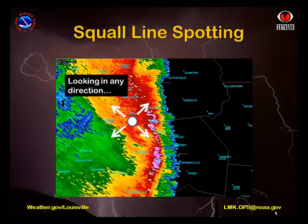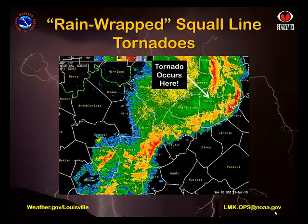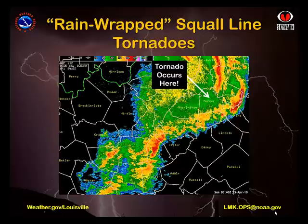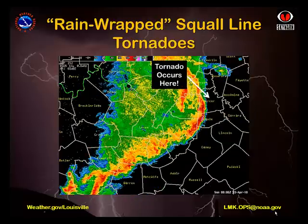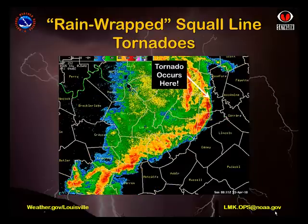Finally, what might you see once the squall line has passed to your east and you're in the area of heaviest precipitation? Most likely not much in the way of visibility — you may not be able to see more than 100 yards in any direction. At this point, your storm spotting is over for this storm. But does this necessarily mean you're out of danger? Not hardly. Remember the rain-wrapped squall line tornado? The tornado occurs at the midpoint between the two main sections of the broken squall line. Squall line tornadoes are the most common type of twister to strike in central Kentucky and southern Indiana. In addition to being masked by heavy rain, these tornadoes very frequently don't form visible funnels at all. When combined with the fact that the squall lines that generate these tornadoes often move through after sunset, these tornadoes are dangerous because they offer such little visual evidence of their presence prior to wreaking their havoc.